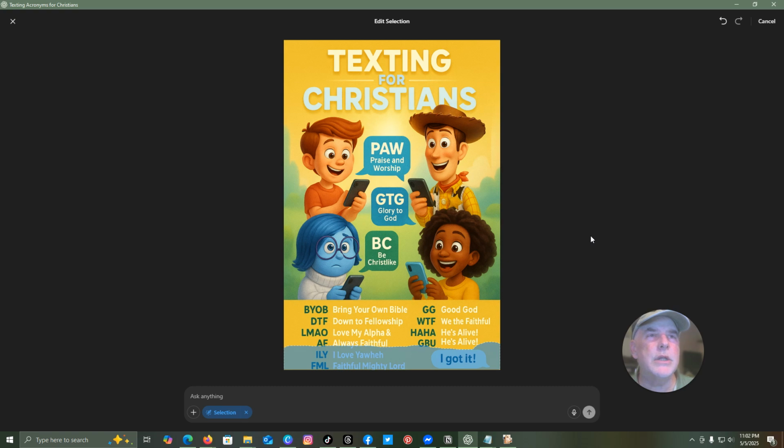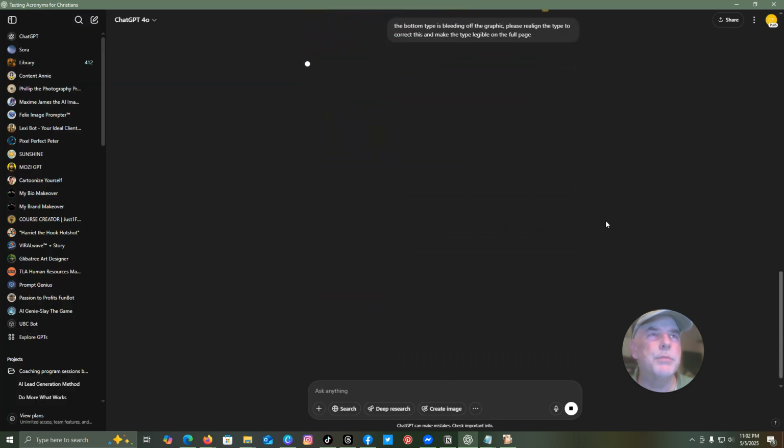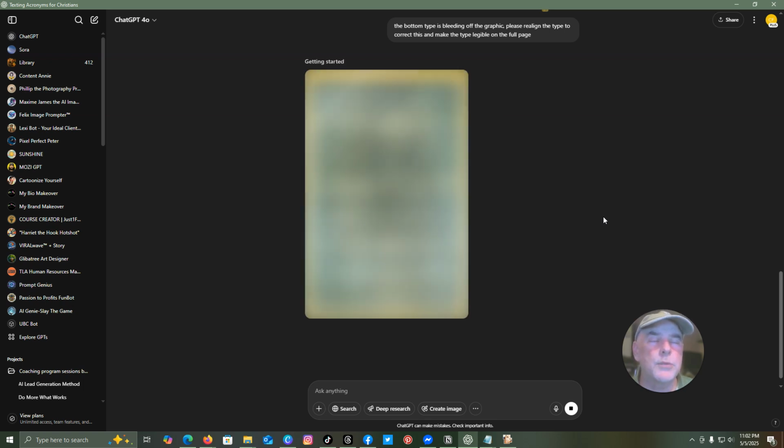I've had to make it do it sometimes two, three, four times, but lately it's been doing it in one try. So let's see if it does that. Now, the reason this is such a good tool is because if I see the problem and say, okay, the type is running off the bottom of the page, so it's cut off, and I get it to remake the graphic, almost 100% of the time it makes a completely different graphic.